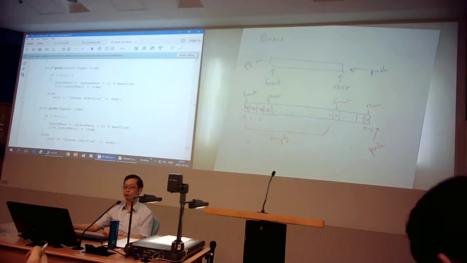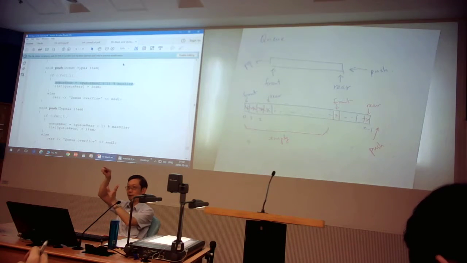Now to do the push, if the queue is not full, you rotate the rear pointer by 1 in the clockwise direction. You rotate it by one slot: you add 1 to it and then take the modulo of max size.